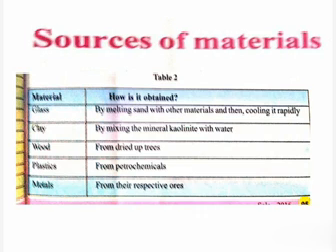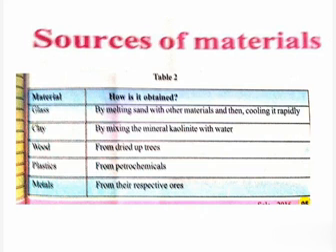After looking at Table 2, we find that some materials used earlier were obtained from soil, like clay, sand, water, ores, etc. The soil, water and air were not only the sources of materials used earlier, but also the sources of energy.